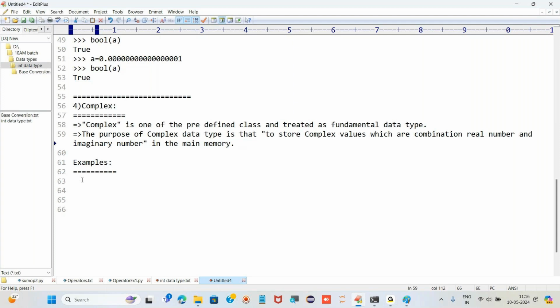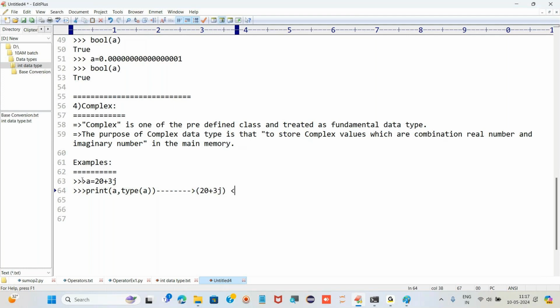Got it? So the example, I'll go here only. If I'm taking a is equals to 20 plus 3j, right? If I go for print of a comma type of a. Now tell me what it is. Inside this, it will print 20 plus 3j, and what is the type?